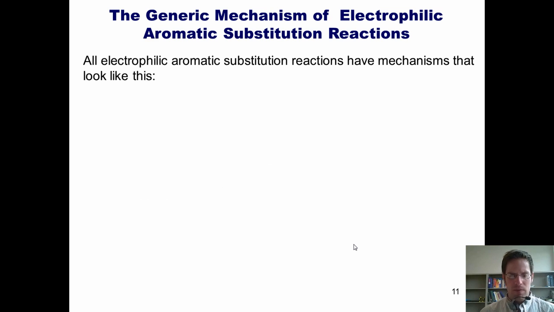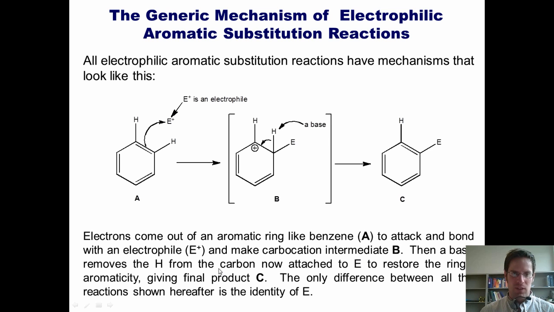Before we get to these, however, I want to remind you that all electrophilic aromatic substitution reactions have mechanisms that look like this. Essentially, there's some step in them in which electrons come out of the ring and grab an electrophile, generating this intermediate. A base then comes, steals a hydrogen, and closes these electrons like a trap door to restore aromaticity. It is essential that you understand this detail for reasons that will become apparent in a few slides.